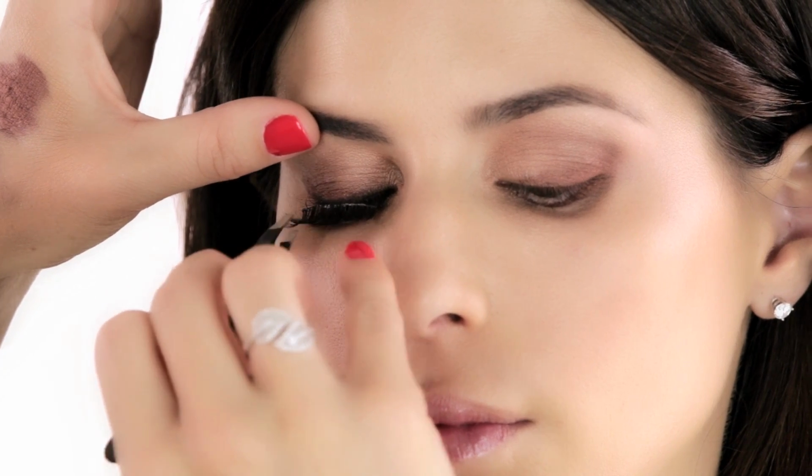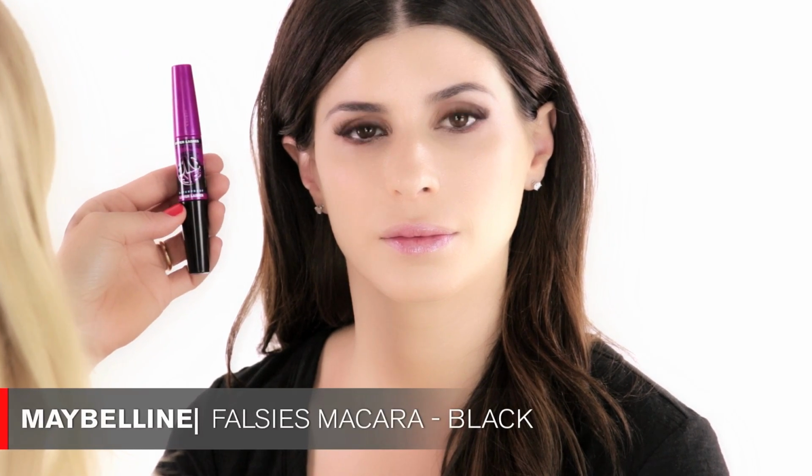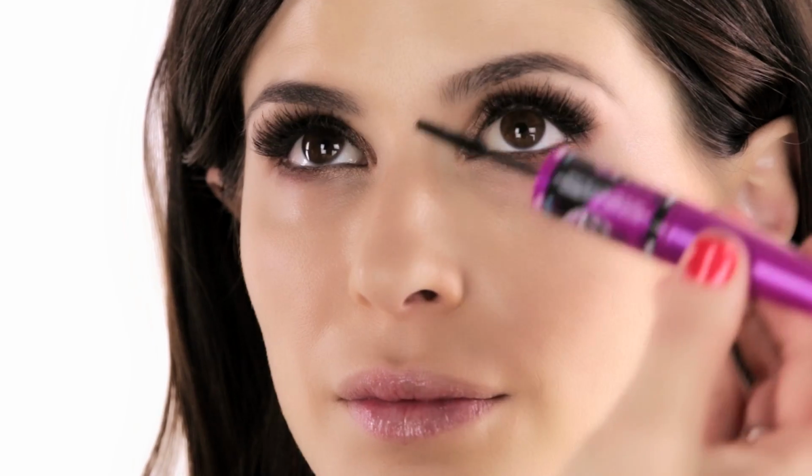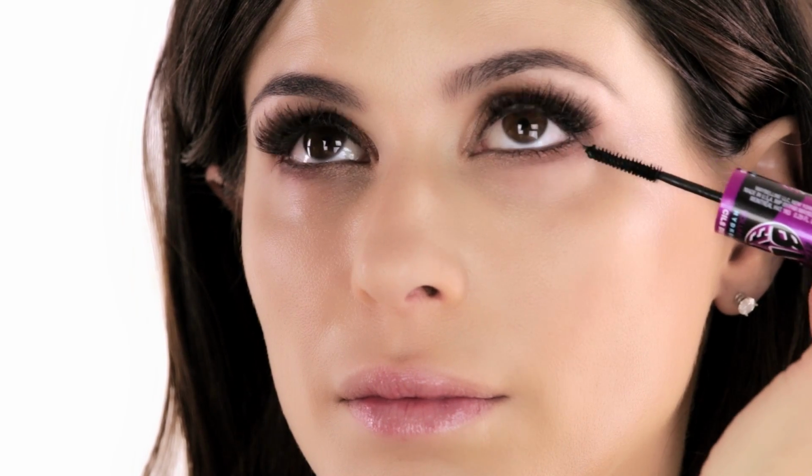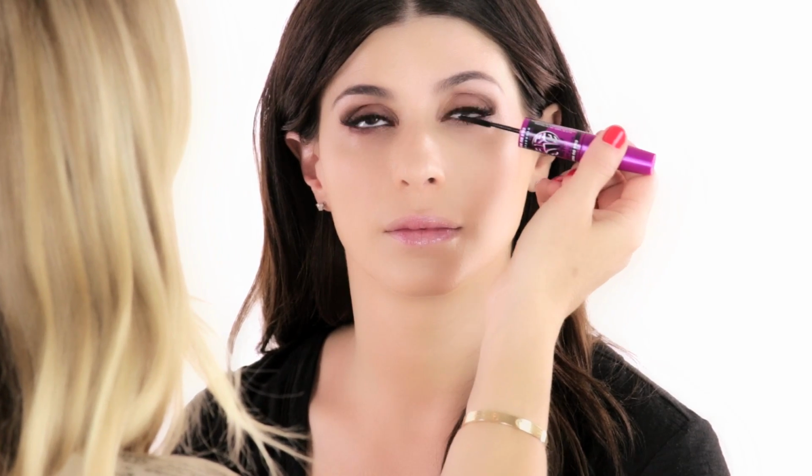Now I'm applying the Demi Wispies. I go really close. Okay, perfect. Alright, so we just put on the lashes. They look fantastic. And now I'm going to put on a little bit more of this mascara. This is a Maybelline, and it's the Falsies. What I like about this mascara, it comes with two little wands, a thicker one and a thinner one. And I really like the thinner one for the bottom lashes. I put a little bit of mascara on already after I applied the lashes, just to blend both together. And now we're putting some mascara on the lower lashes. This brush is really thin and it allows me to get really close to your lashes.